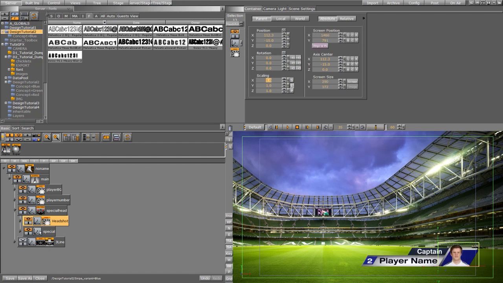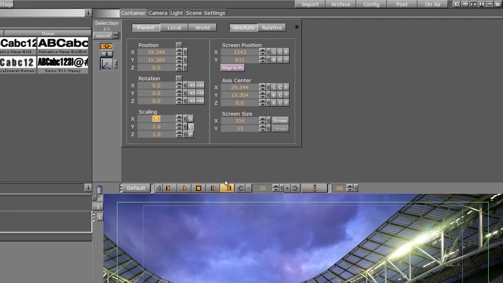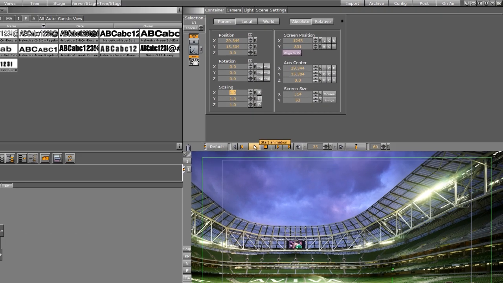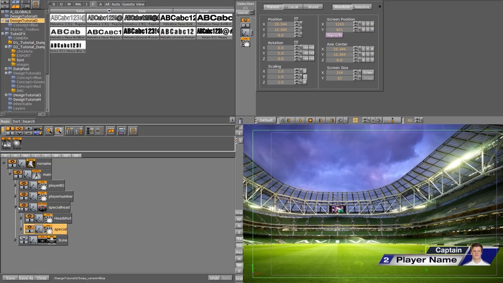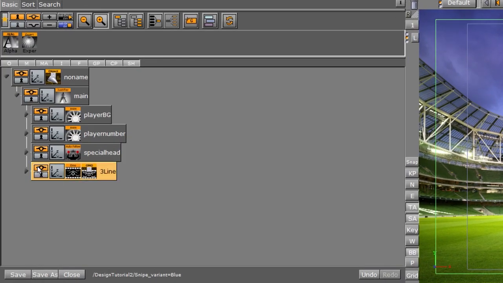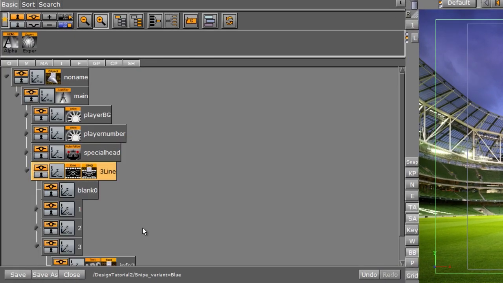The captain or the special flag here, you can have that do this exact same thing. I'm going to set it to left and bottom, have it where it scales on. So I'm just going to set a keyframe. I'm going to rewind the timeline and scale. And now we have some type of animation. All right, so once we add these rest of these lines here, our animation will be complete.